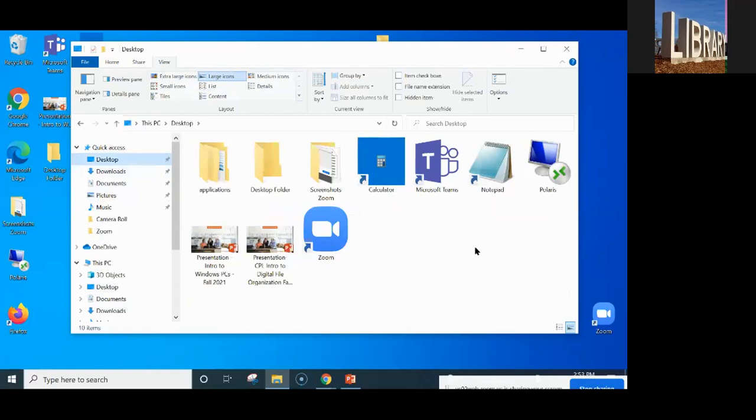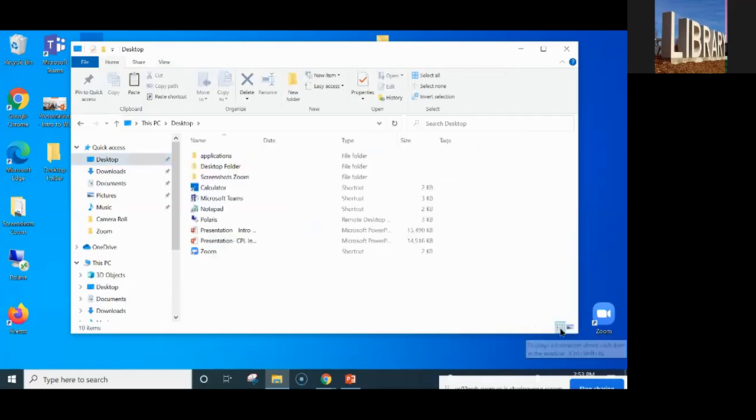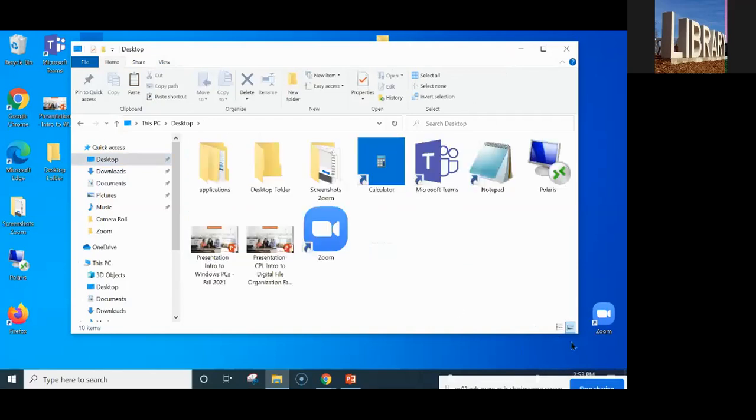Okay, so the other way you can do that, where you can switch and kind of toggle between the view here, if you don't want to go all the way to that third tab, from my home screen, my home tab here, I can also do it down here in the bottom right-hand corner. So if you see where there's a little one that looks a little bit like a list, and then one that looks like a picture, if I switch back and forth, here's what it looks like as a list, and here's what it looks like with icons, okay?